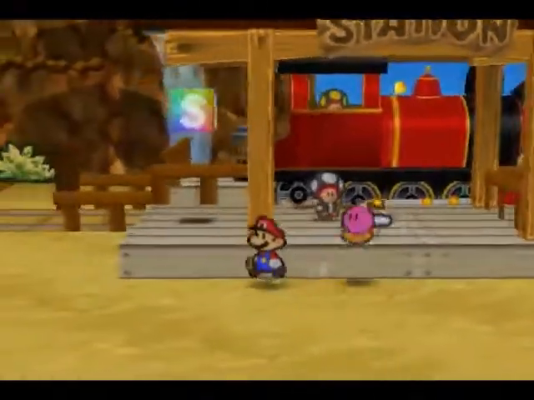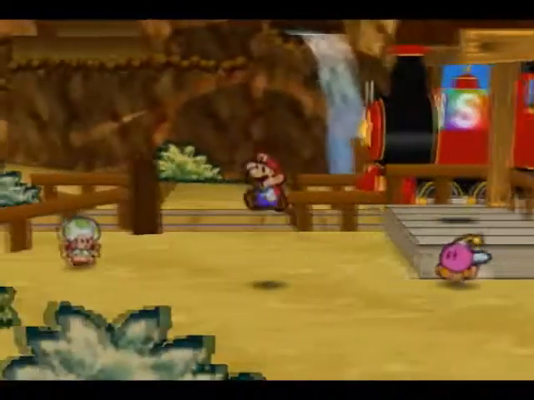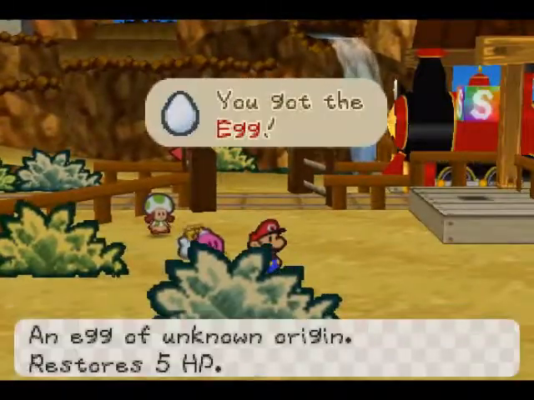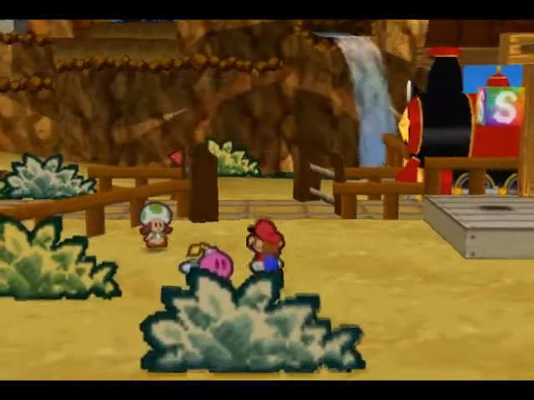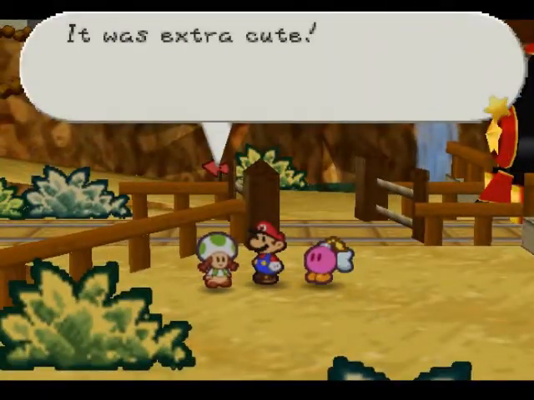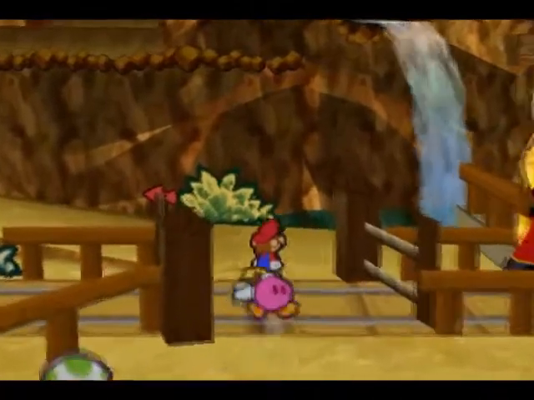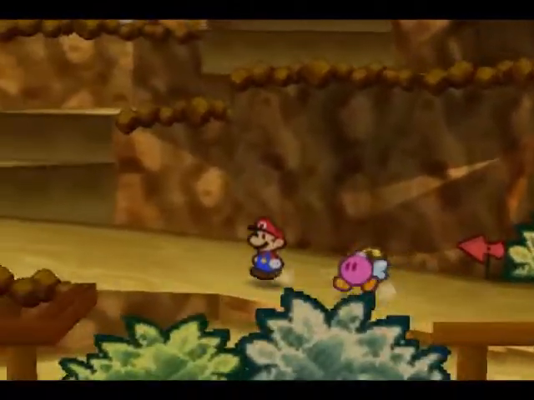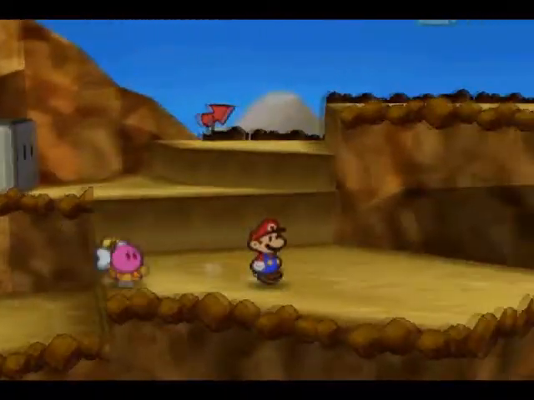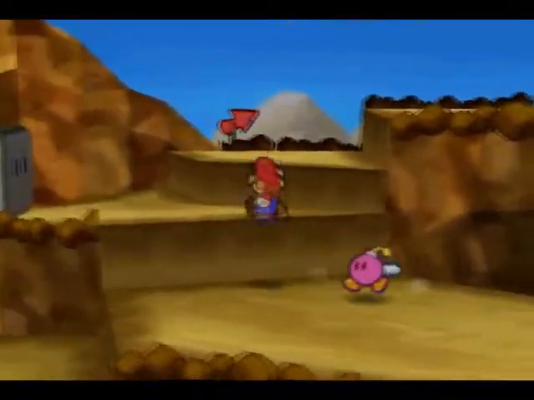Welcome to Chapter 2 of Paper Mario, and we're in Mount Rugged, and we're gonna shake that bush to find ourselves an egg that only gives us 5 HP. It's not much, but if we bring that back to Tracey T, she'll probably cook us a fried egg, which I'm not gonna do because I don't want to backtrack all the way back there just to get an egg, a better egg or something. So, we're just gonna explore Mount Rugged.